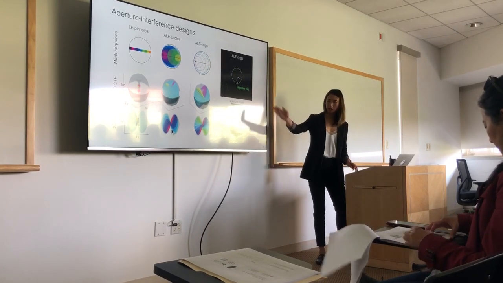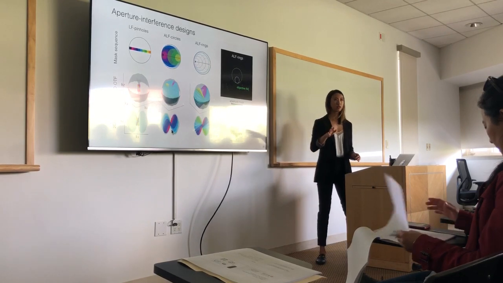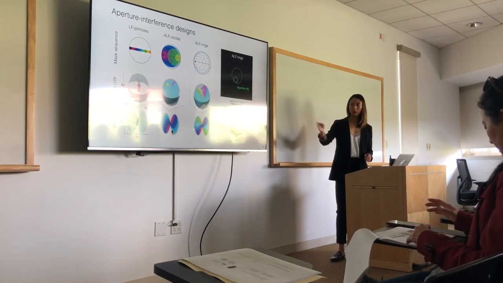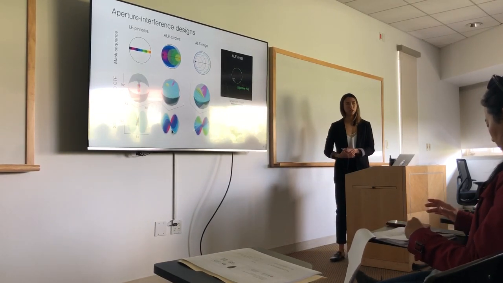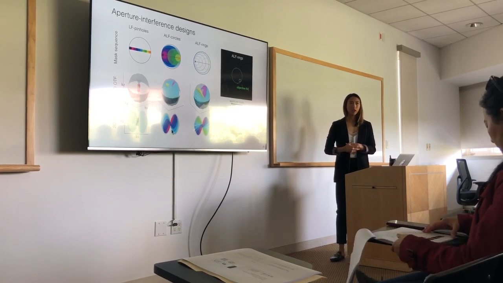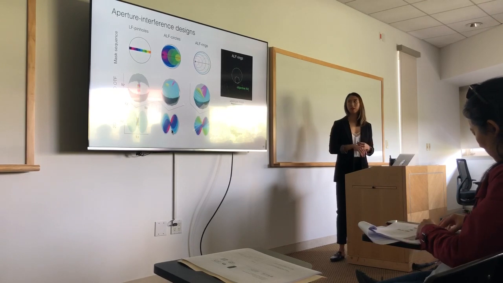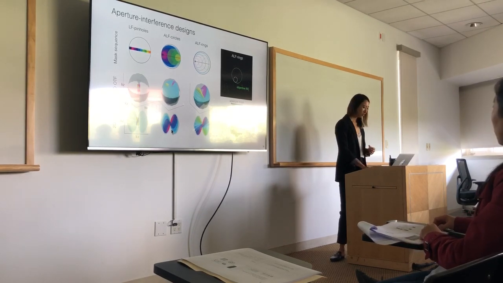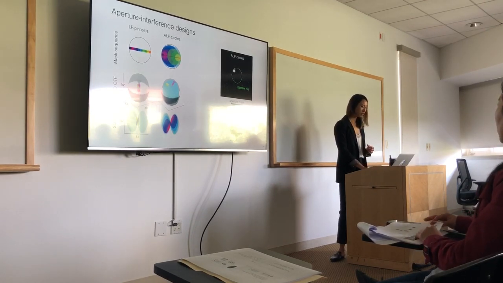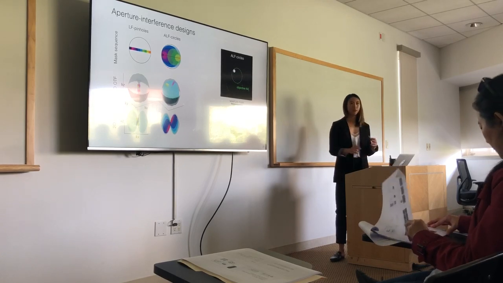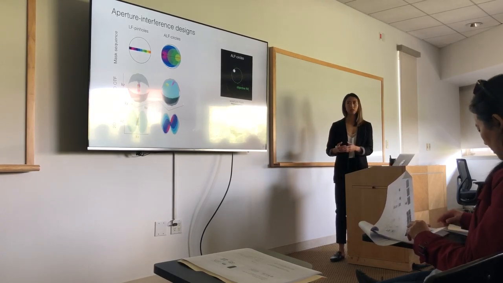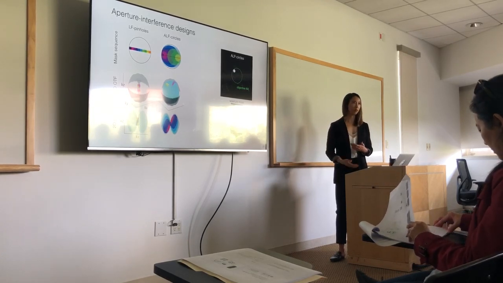Whereas for the rings, each of those is a sharper slice through the OTF, and that helps with the reconstruction process. And you can think of it as each of the rings gives you a larger depth of field versus these circles. And that depth of field is what allows us to get the higher resolution over the extended depth of field.